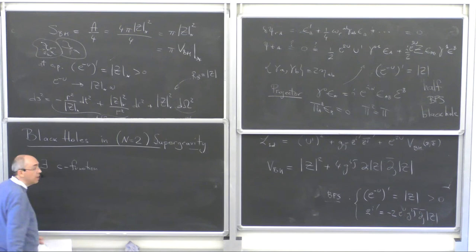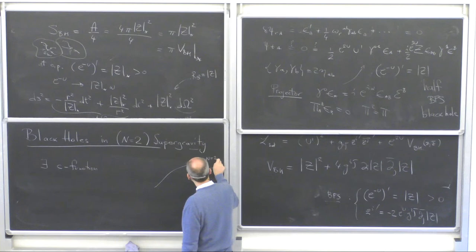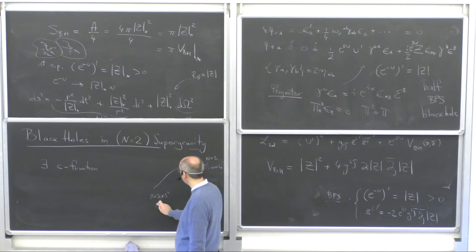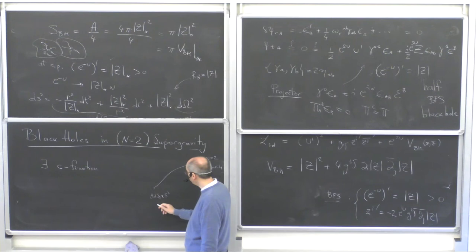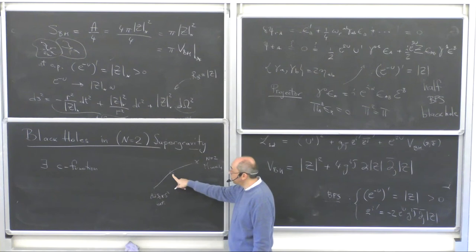Such black hole configurations. As I said, you can imagine black hole configurations as a flow that goes from Minkowski 4, N equals 2, to AdS2 cross S2, and this is the same whether it's supersymmetric or not, it doesn't matter. For extremal configurations, this is always going to be AdS2 cross S2. Now, in the extremal case, this flow is supersymmetric, so you break supersymmetry from N equals 2 to N equals 1, and you go back to N equals 2 here.